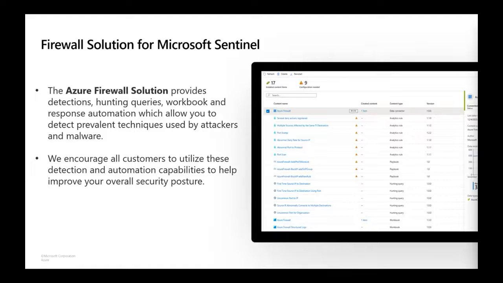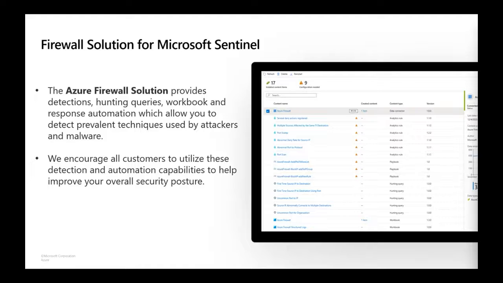Previously, the Azure Firewall solution for Microsoft Sentinel only supported Azure Diagnostics. We recently updated the solution to support structured logs as well. So once you start using the structured logs, your solution is ready to deal with these new logs. It should work in the same way as it was working for diagnostic logs.